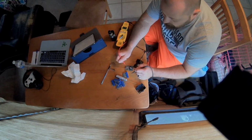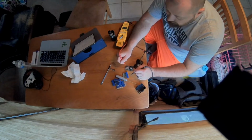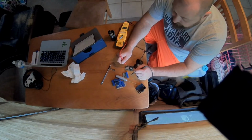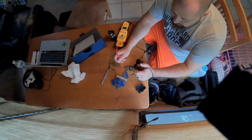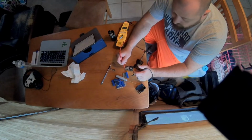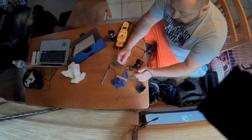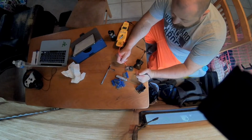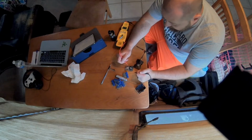So I'm assuming, and this is an assumption, something got fried in here, or when the board was made we're missing a trace that goes to the center, or something's missing. I can put a jumper from here to here, but I don't know if that's the point I need to jumper to, and that's why I'm asking you if you can just tell me where to solder. I'd like to try to get this thing working. It does not look like anything is burnt.